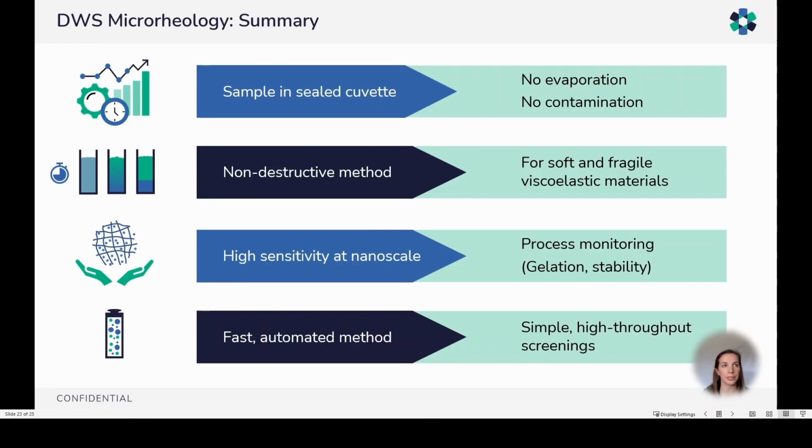Fragile systems can be studied without risk of destruction, as no external force will be applied to the system. The technique's sensitivity allows the detection of the smallest changes in the structure and the behavior of the system and is hence a well-suited technique to characterize processes such as gelation and possible instabilities in formulations. The technology also allows simple and fast rheological measurements over a large frequency and temperature range with fully automated measurements that can be programmed and executed with one single click.